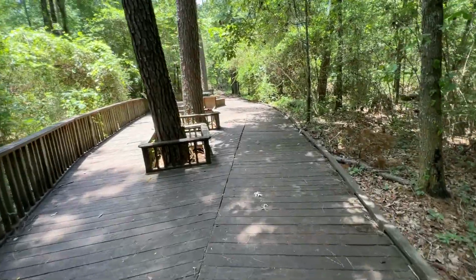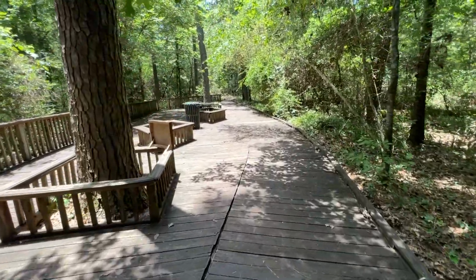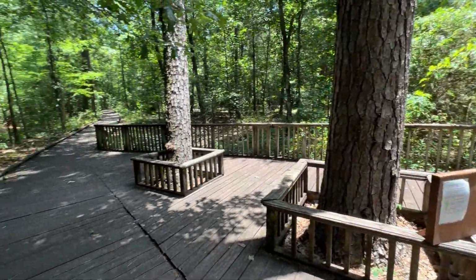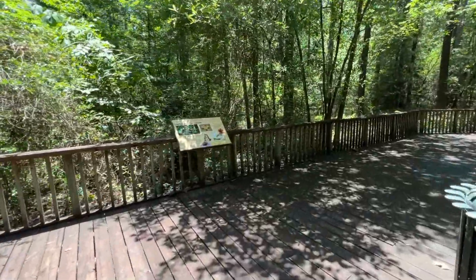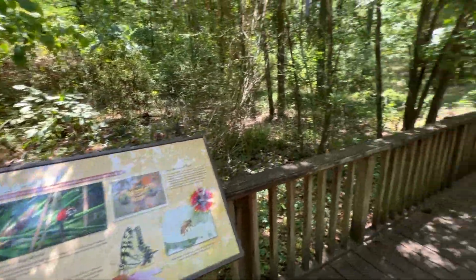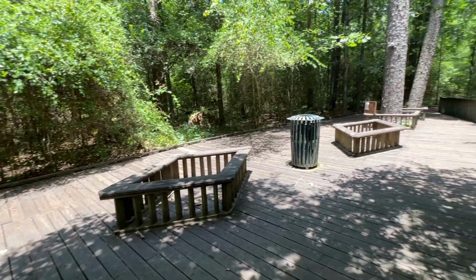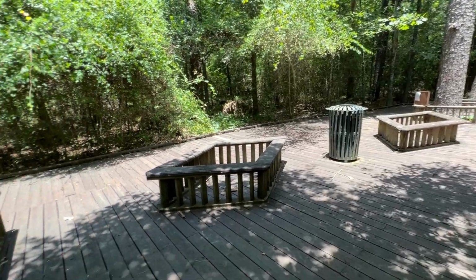As we come to the end of the hike on the boardwalk trail, I wanted to share this area here with you. This is very close to the trailhead at the main road, but they have several places to sit here, y'all, and view nature, and really cool. They've got a little informative panel over here about spotting different types of bugs and caterpillars and butterflies and stuff like that. So y'all can check that out when you're out here. Just a really nice deck that they put together out here. It's really cool, really peaceful. It's nice and cool. So even in the heat of the day, it's a cool place to come and just kind of hang out.